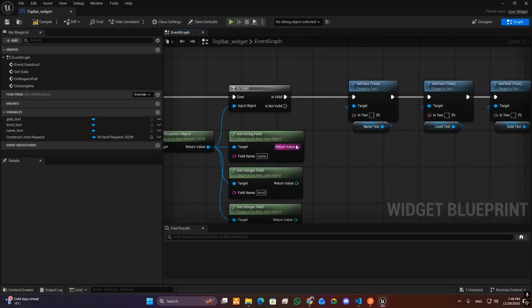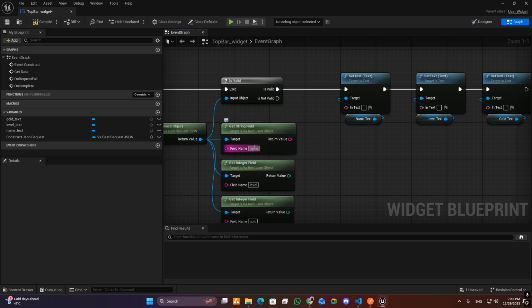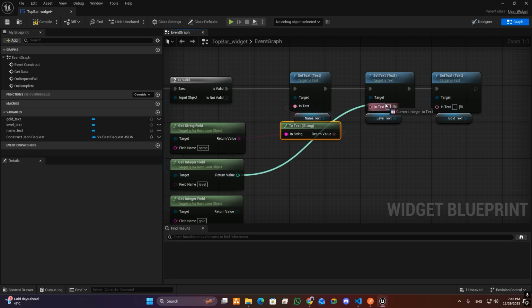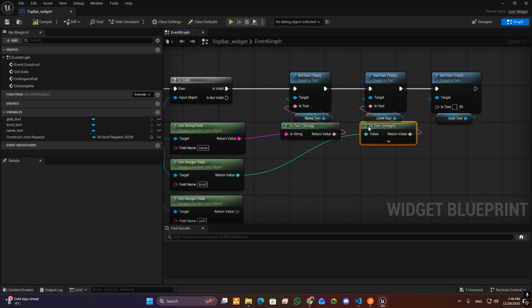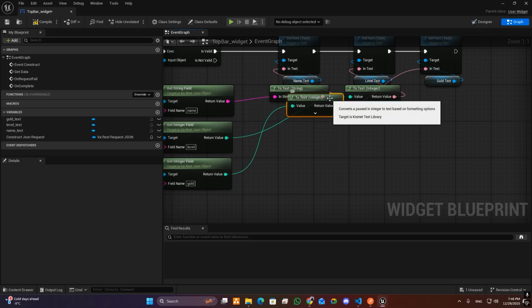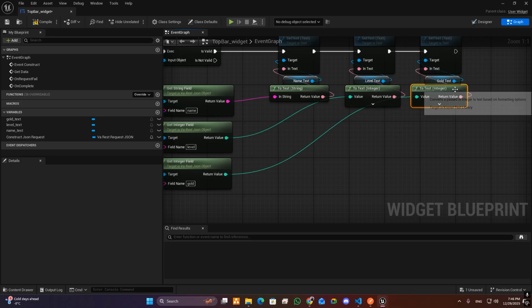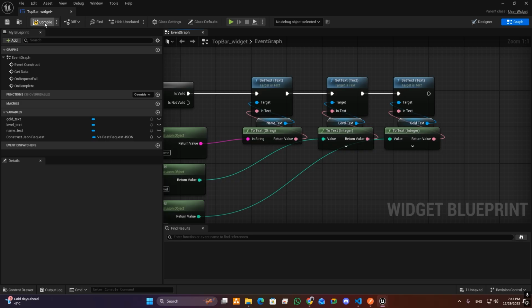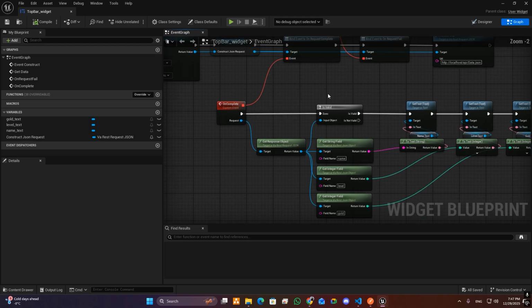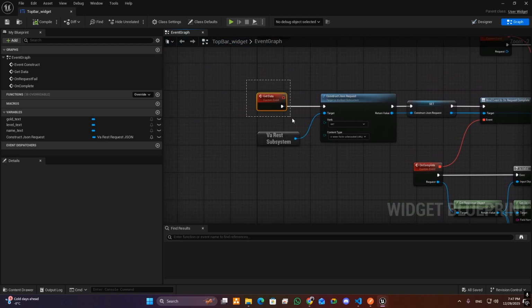Okay, and then let's connect the string field with name. Alright, level with level, and gold with gold. Hit compile, save, and now we should be ready to go on this event.